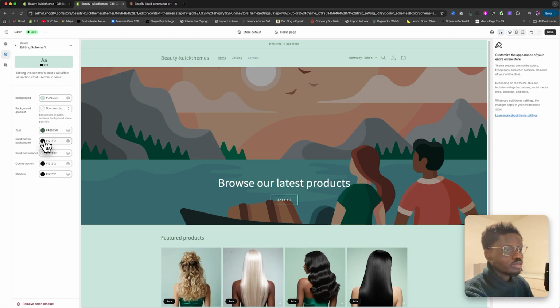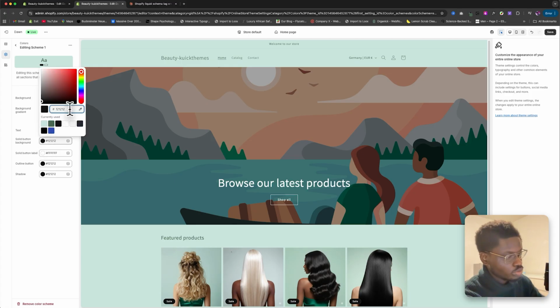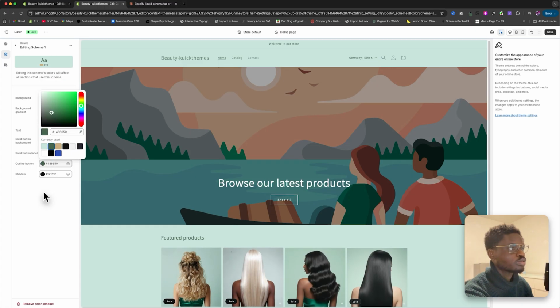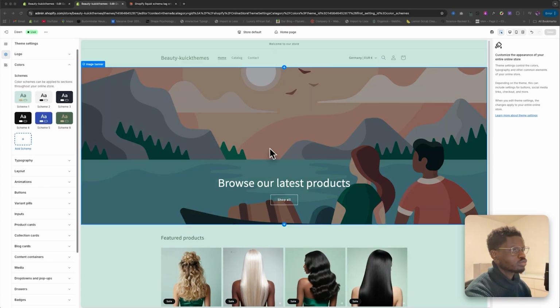And then for the solid background, we're going to use a gold color code. And then for the solid button label, we're going to use dark green. And then for the outline, we're going to use dark green as well. Then we click on save.